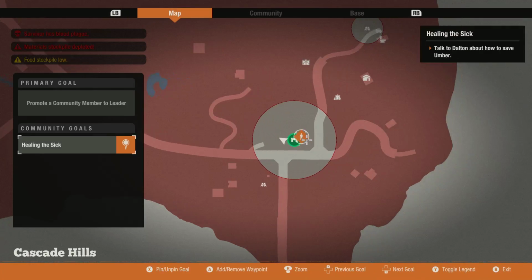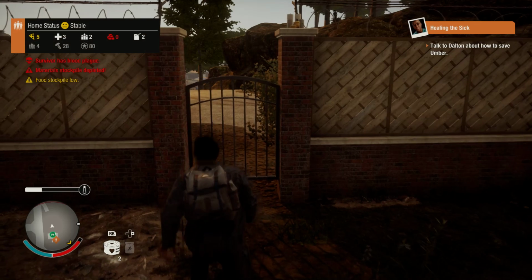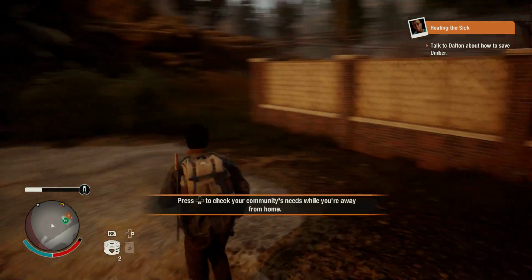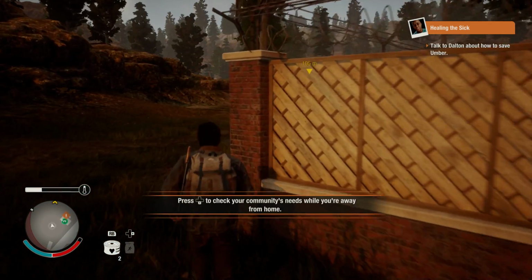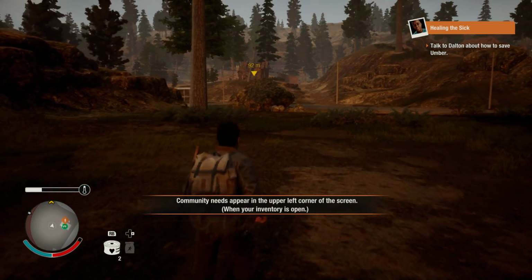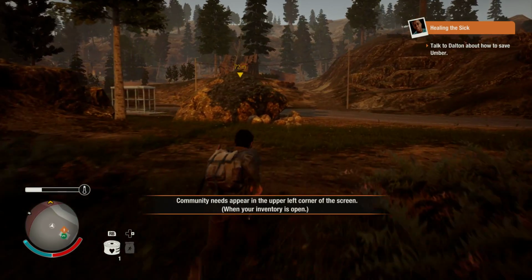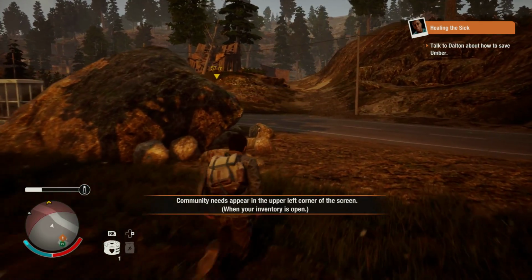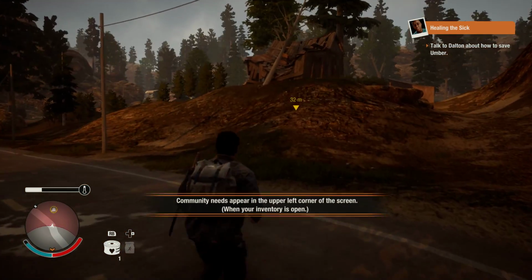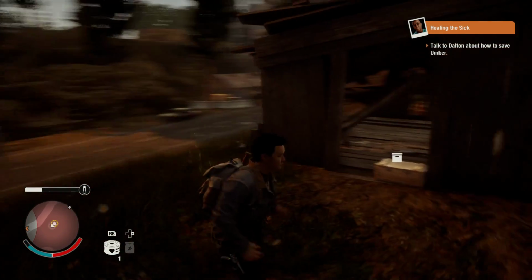What is the map button? Right click. Okay, so nearest place to go to potential resources. We'll go to there and we'll see what we can find. And the marker is over there. What is sprint? Almost out of those. There's sprint. So that's something we passed on the way in. Don't worry, I'm sure that zombie I just passed won't mind me just ignoring him.